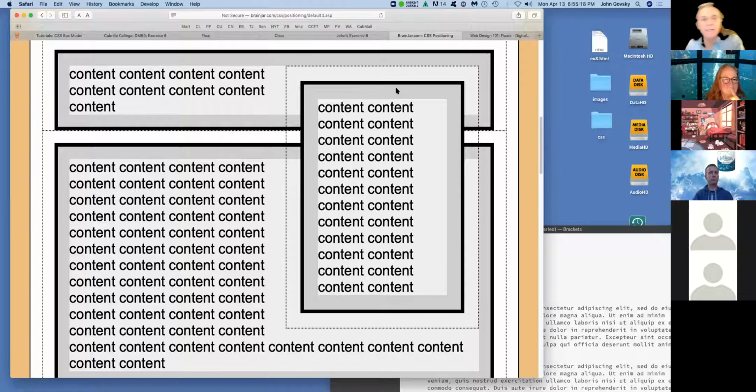Not only will it bust out, it will then affect the flow of the following box, as you can see here. Now, usually when you see that, it's a mistake because you didn't realize that you're floating a big thing inside a little thing. Sometimes you do this intentionally for effect, but usually when you see this, it's a mistake.